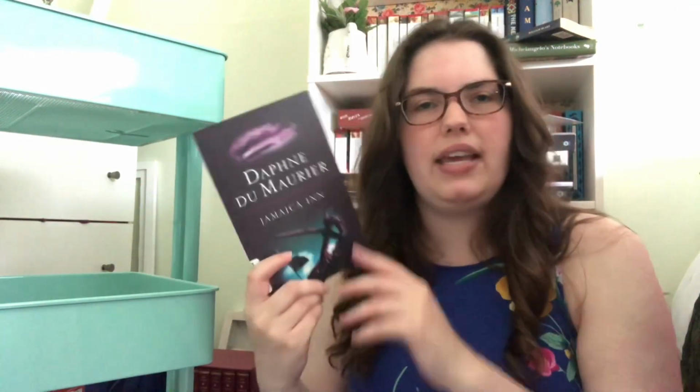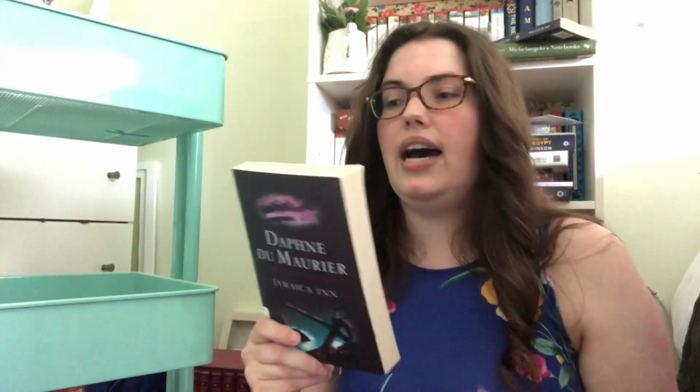We then have Jamaica Inn by Daphne du Maurier. This is for a similar reason on the cart as Tender Is the Night by F. Scott Fitzgerald. This is a book I have read. It was many, many years ago, and I really wanted to reread it. And so when I got another edition of it, a used edition of it, I just put it on the TBR cart as something I wanted to reread very soon. So I'm still going to do that because I am very interested in reading that quite soon. I love Daphne du Maurier. We are on the bottom tier of the cart, so we're feeling good.